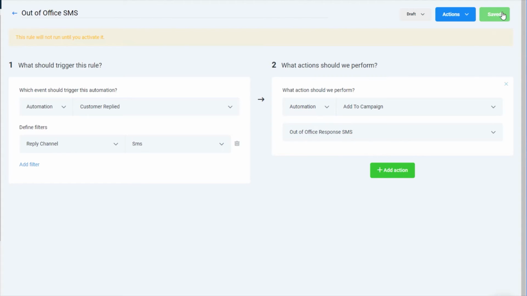Then when you're happy with it, you just click save, and when you want it to start running, you'll go from draft to active. So if you're about to leave the office for Christmas or for a holiday, you might want to switch that from draft to active, and as soon as you come back, flick it back from active to draft. If this wasn't every day out of the office between closing hours, you'll want to put this on active straight away. So for the case of this being a Christmas campaign, we're just going to leave it on draft, and now we'll set up our email one.